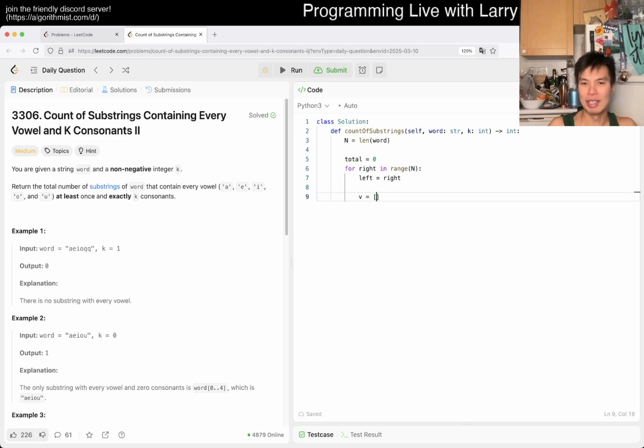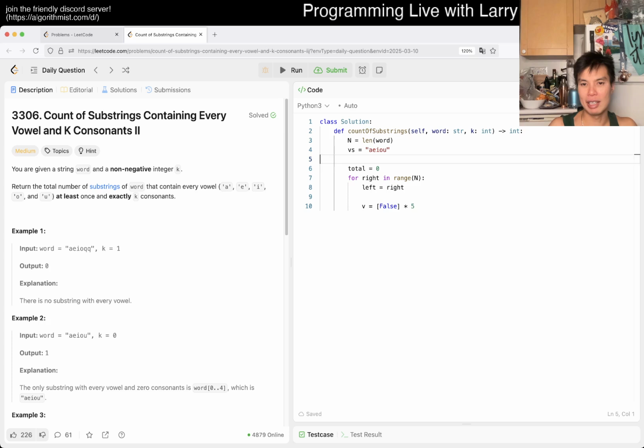Let's just use 4 times 5. It's basically whether we've seen each of the vowels, and then vs is equal to a-e-i-o-u. That's how I would start thinking about it, and then we just consume. While left is greater than or equal to 0, we go, okay, and maybe we have a k count, a consonant count, equal to 0.